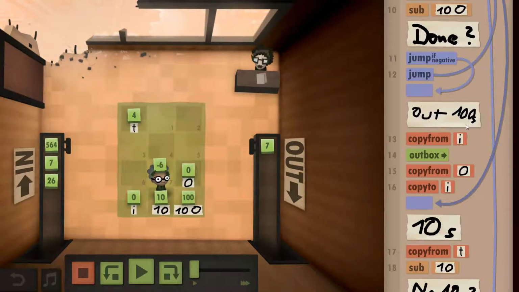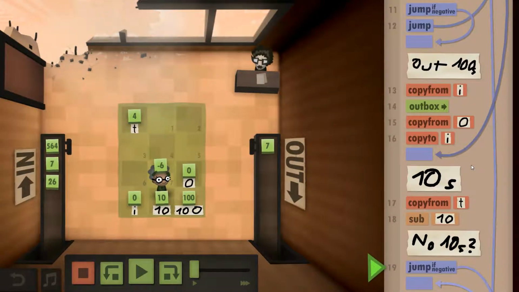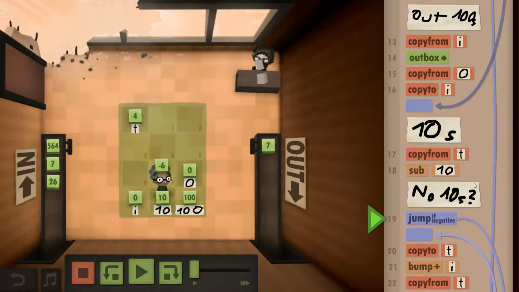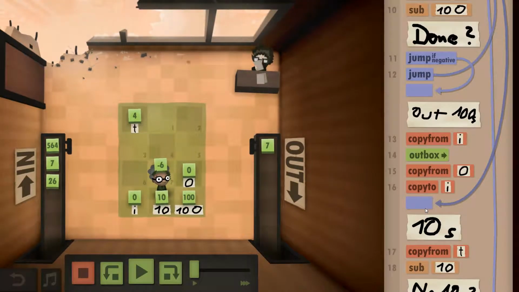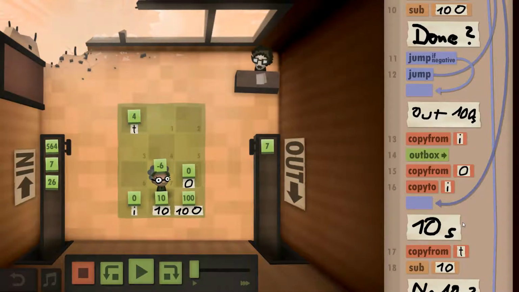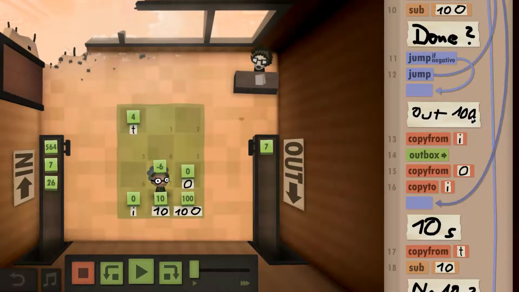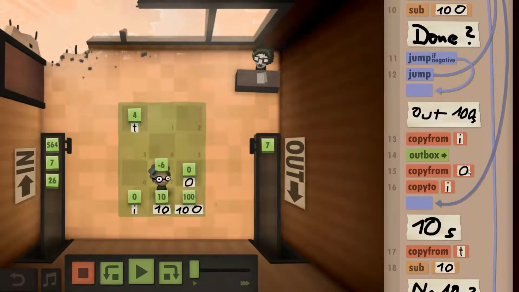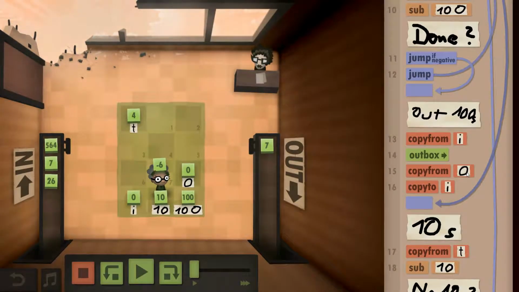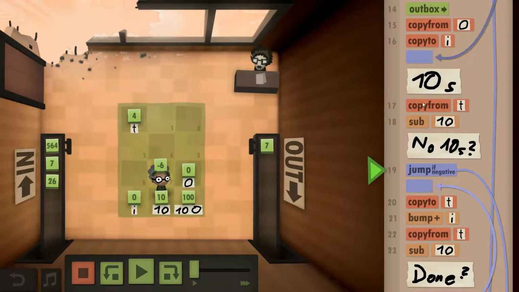But if we outputted hundreds, I think we have to duplicate this check, the first check if there are no tens. We have to do it in both cases and react differently. Because in the one case we output 100, we output the 0, instead of skipping it altogether. Okay. If there are no 10s, output 0. How do we do that? Take the 0, from... we have that. So we copy from here.